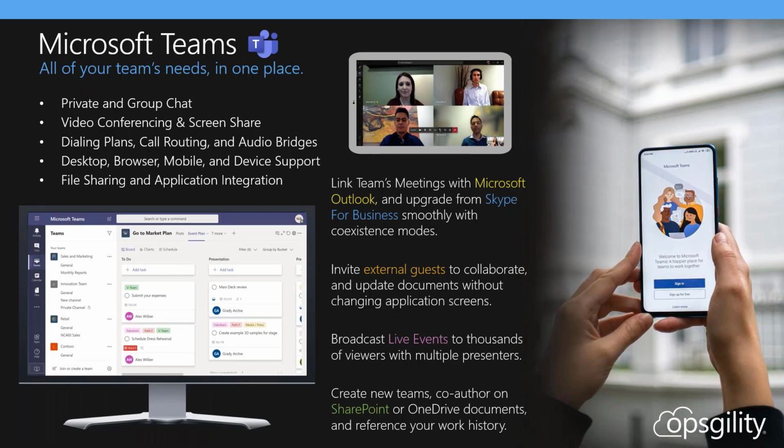There are some common integrations if you've been using the Skype for Business button or set up a Skype for Business meeting in your Outlook when you're sending new calendar invites. That has been translated to Microsoft Teams as well. And if you're currently using Skype for Business, you might have been hearing about Teams upgraded. That is because Microsoft plans to replace Skype for Business fully with Teams by the end of next year. I don't know if that's going to change because of what's going on in the world, but I know that was the original target date as of last year.